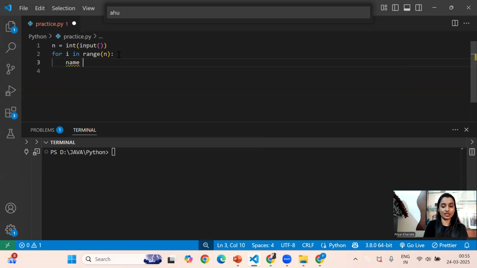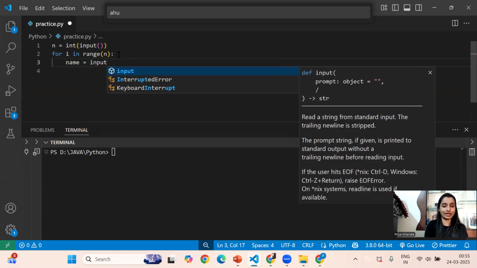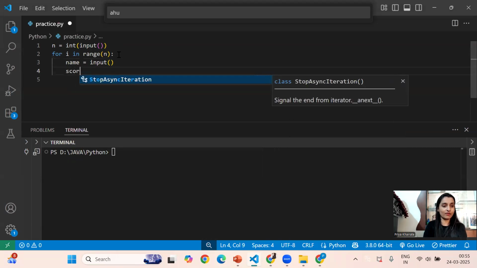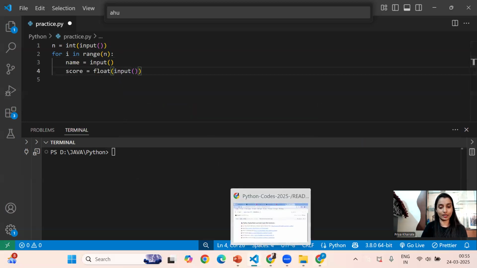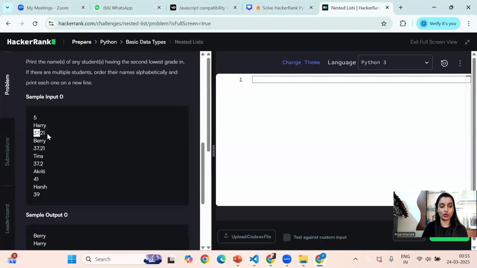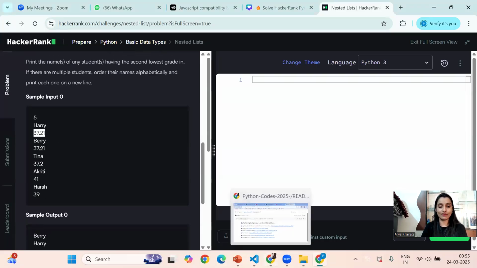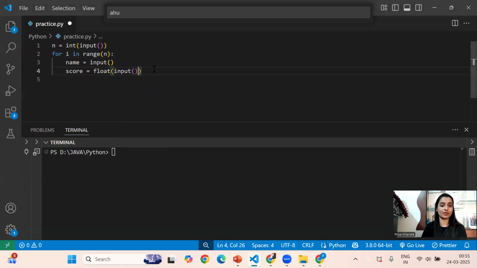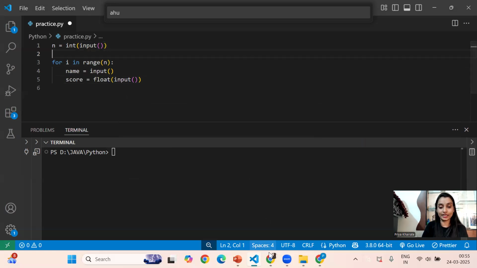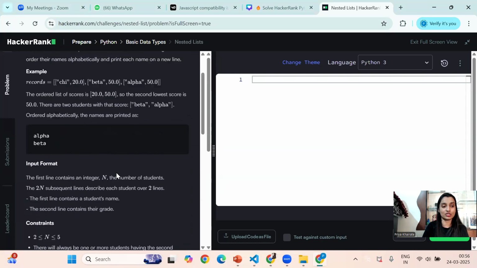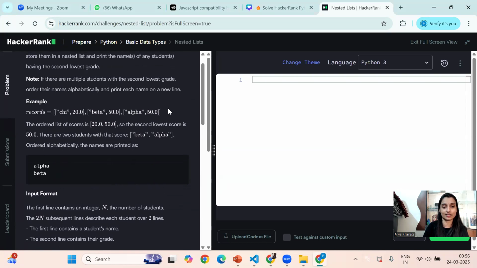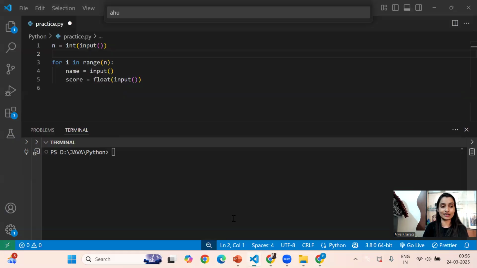First I am asking the user to enter the name. Here the user will enter the name of the student. Next, we will enter the score of the student. That has to be converted into float because, if you carefully check the sample input, the user is going to enter float values, guys. That's why I have converted that data into float. Now whatever the user is entering, we will append it to one list, because all the data entered by the user we have to collect into a nested list. So let's create the nested list.